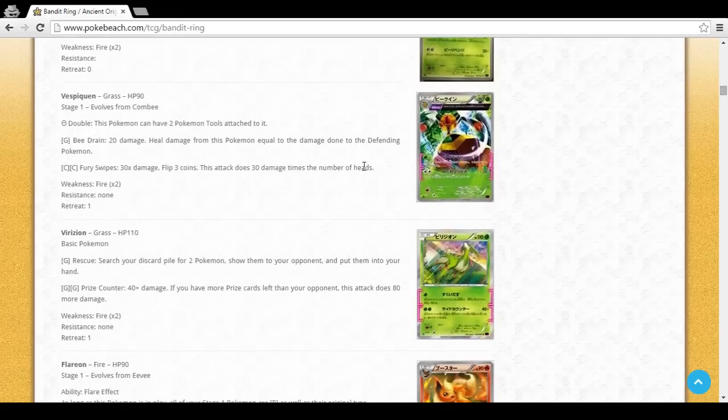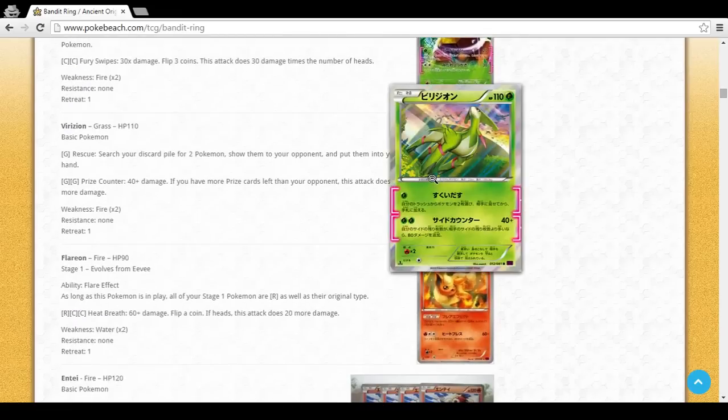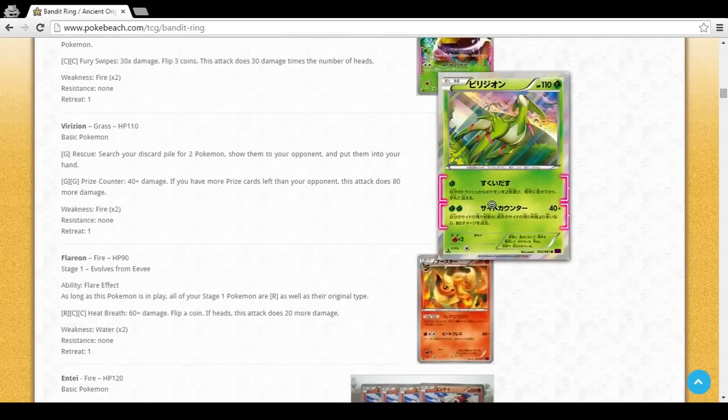Now, moving on to the Virizion, another Pokemon that I think is pretty impressive. It has 2 different attacks. One of them is the Rescue attack, which allows us to search our discard pile for 2 Pokemon, show them to our opponent, and then put them into our hand. Not exactly the greatest attack. Can be useful though, in case we have, say, a Jirachi EX or a Shaymin EX in our discard pile, something like that. So it can be useful, but we're probably not going to be making much use of it for the most part. What we're instead going to be focusing on is using the prize counter attack.